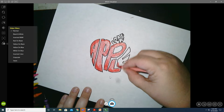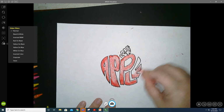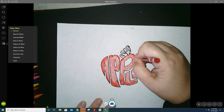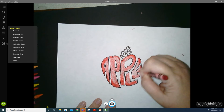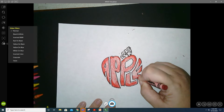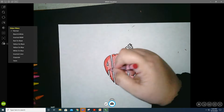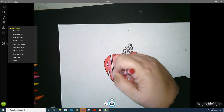And again, you don't have to use realistic colors. If for some reason you really wanted your apple to be a pink apple, or you were going for a different abstract color effect, I'm fine with that. I just want you to color these in so that they look complete. I feel like if it's just an outline, they're a little harder to read. So you can come back in with another color if you want.